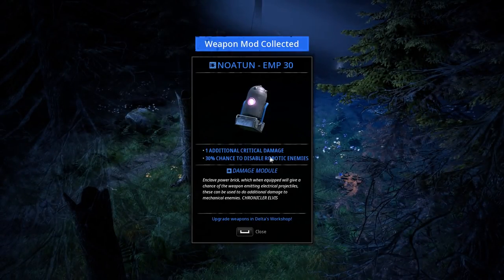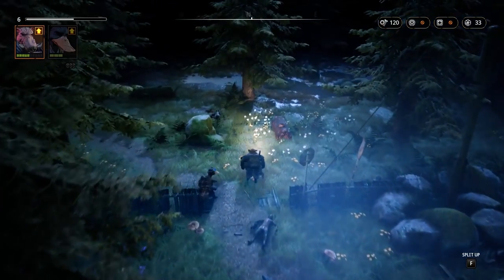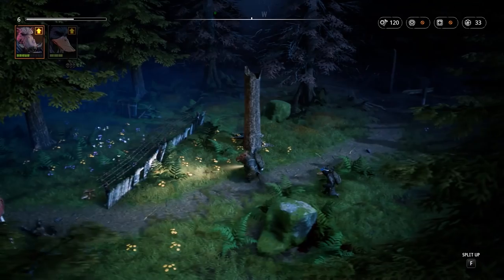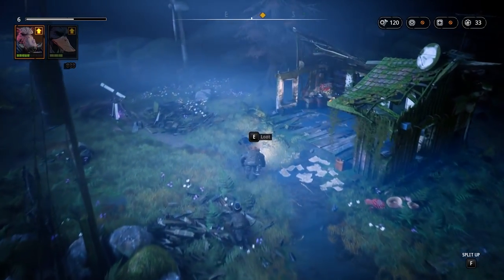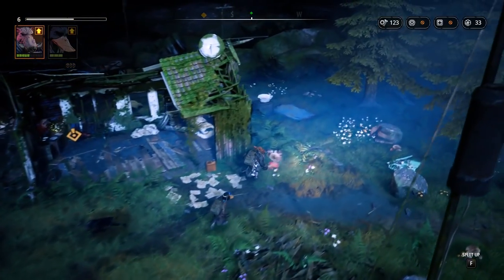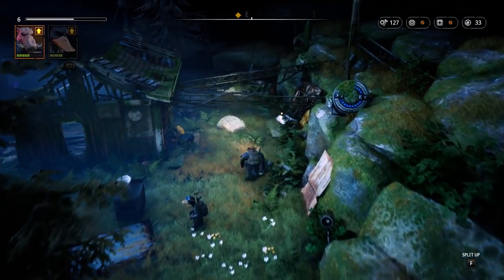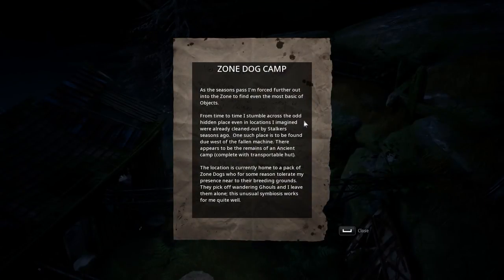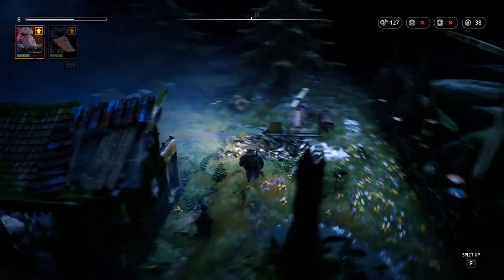Ooh. Additional critical damage, 20%. Disable robot enemies. Might put that on my crossbow, so my crossbow guy can take out robots from afar. Lots of scrap. Any other bodies? Parts, pick up notes, pause that if you want to read. We've got mutants to kill.